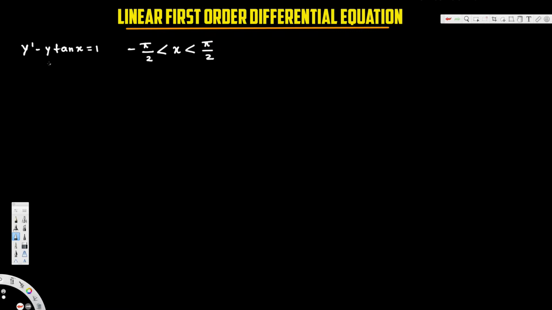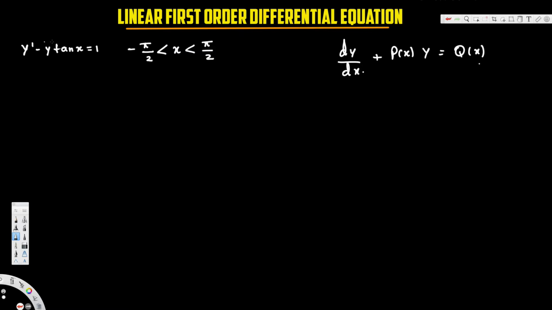Okay, now this is already in standard form, because the standard form of the linear first order differential equation should look like this. We have to have dy by dx, that's y prime, plus a function of x multiplied by y, that should be equal to a function of x. Now on the other side we don't have any function of x. In this case we assume we have x power 0, right? So even if it's a number, it's still a first order linear differential equation.